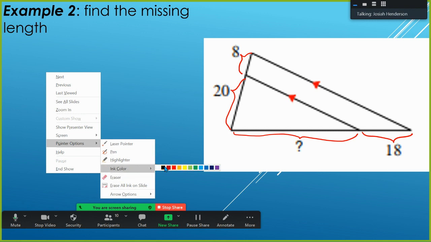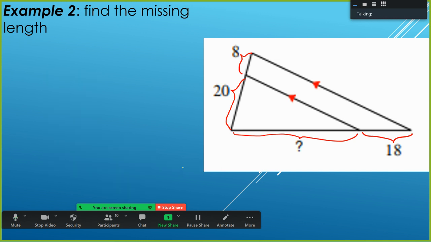Let's label the different vertices we see so we can talk about it better. So let's call this point A. We'll call this one here B, and then C. And then this spot where the line that's cutting through is intersecting AB, we'll call that D, and we'll call this one E.